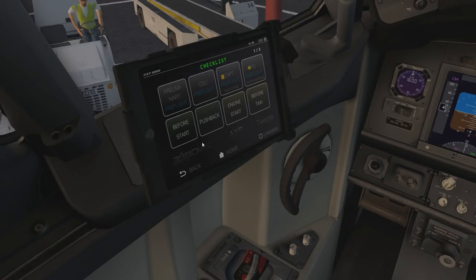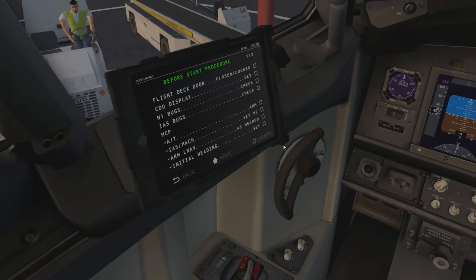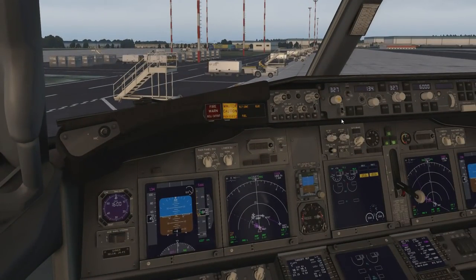Okay, so what we're going to be doing is we are just going to get this aircraft set up with the other panels ready to go. So I just need to pull up the right checklist for this. If I can pull up the right checklist, I will be rather happy. If I can't, that's going to be somewhat annoying. Let me see if I can find the right checklist. Right. Where is it? I had it up as well.